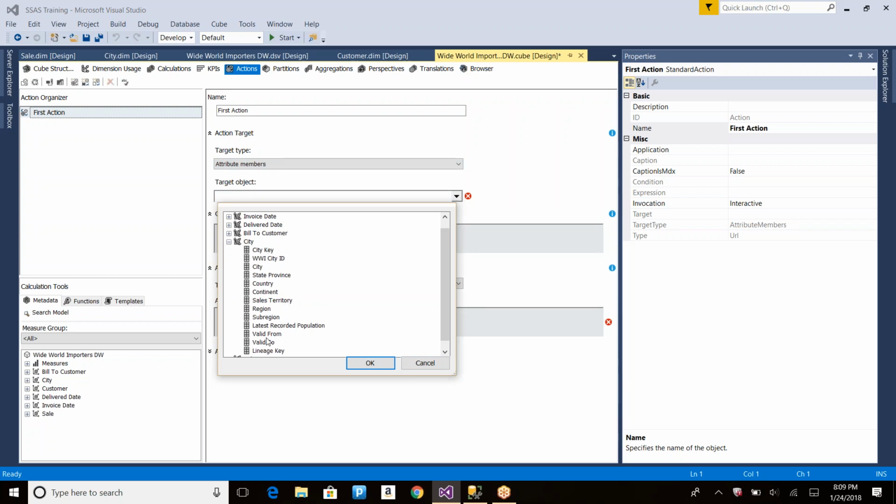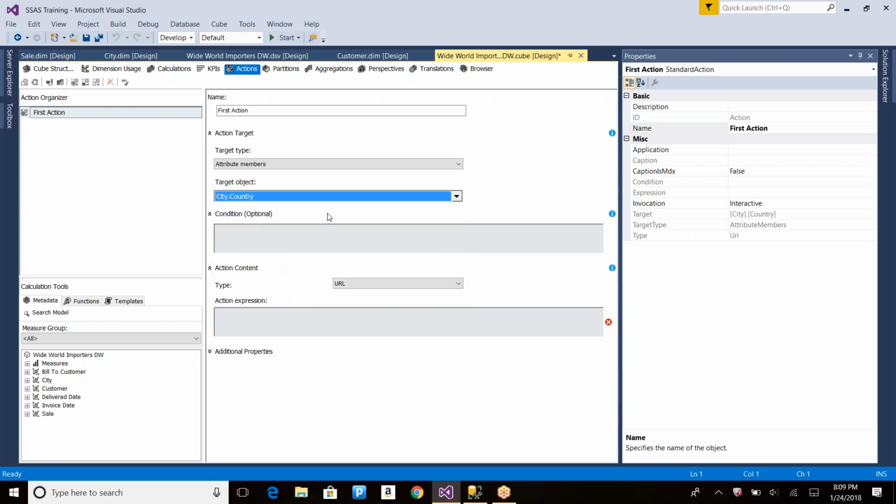There is no zip code, right? Okay. Let me select country. I want to have the action on the country. And here you can have an MDX condition, optional. For example, if the current member is Argentina, then only show this action, or don't show this action. This is an optional condition to filter this action's application on the data.